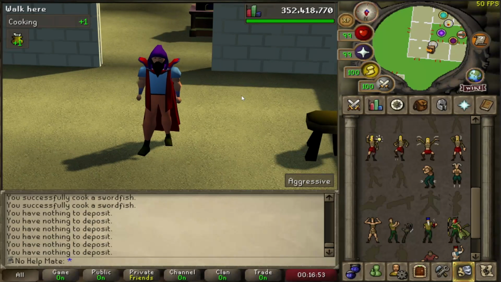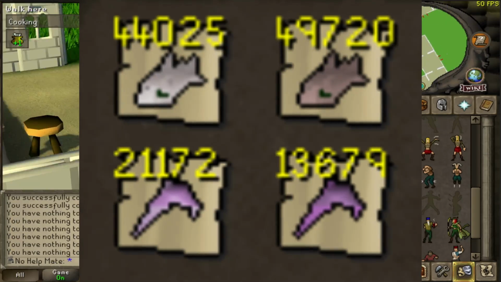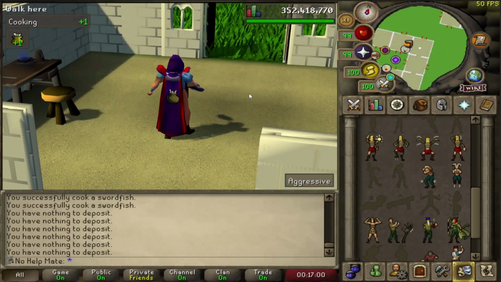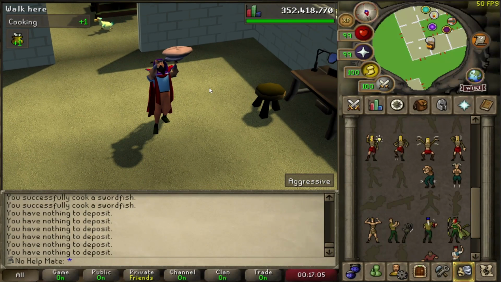After I was done with crafting and fletching, I got the Kingdom of Miscellania to collect me some raw food, and I powered through my 99 cooking. Now, this one was really nostalgic for me because this was the very first 99 I ever got in RuneScape.